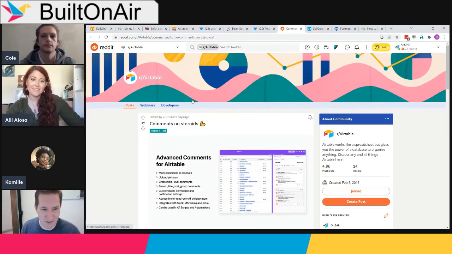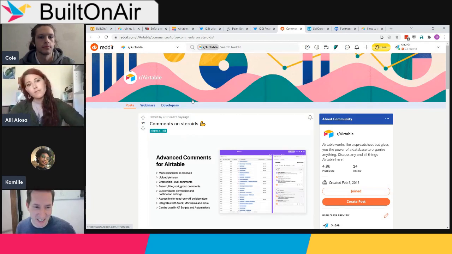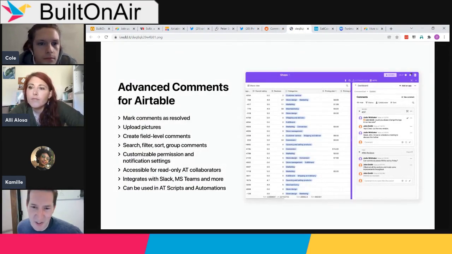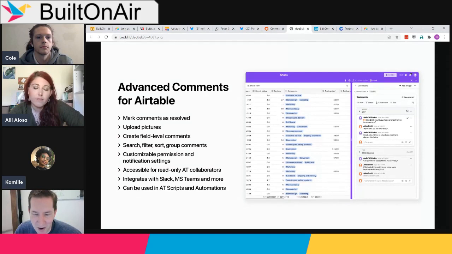One more. We've got one on Reddit. I got super excited. I saw somebody post this, comments on steroids, and I saw this screenshot and I was like, oh, that is awesome. An app that basically deep dives into comments and allows you to manage all your comments, more like a power user for comments.